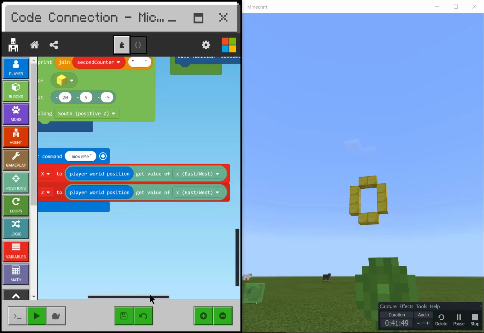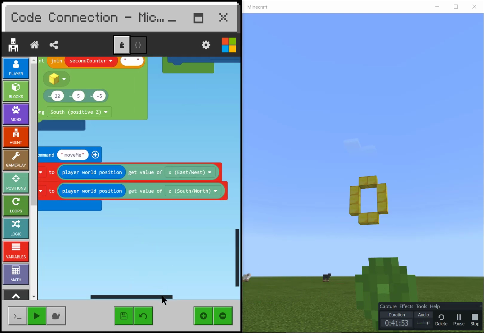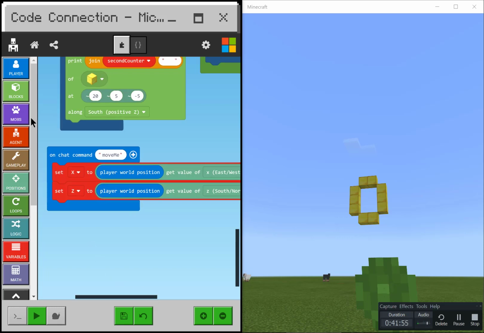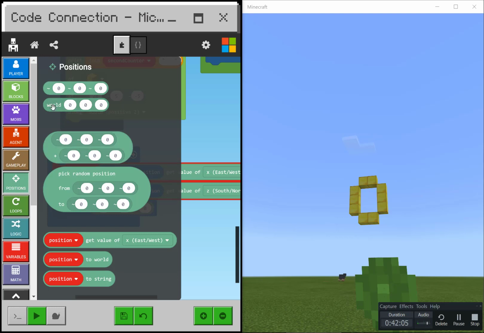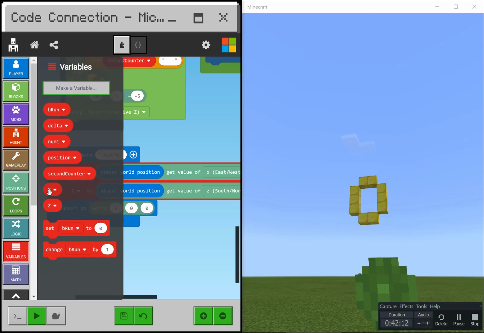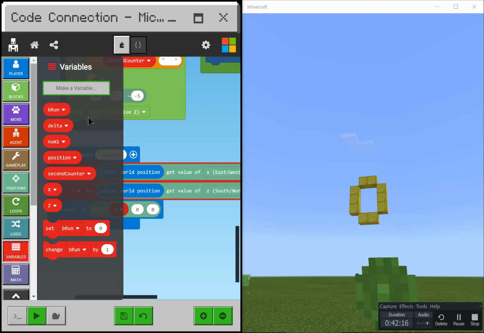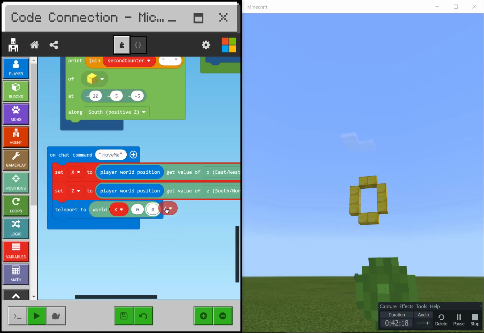Z to player world position Z. Now I want a teleport to, and I want this to be a world position because X and Z are world positions. So I go to position and tell it I want a world position. And I want this coordinate to be X that I just calculated. And I want this coordinate to be Z.